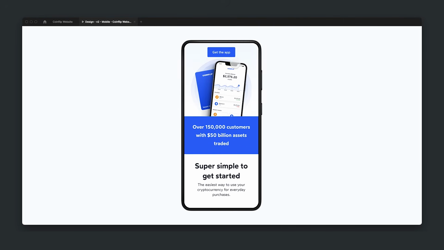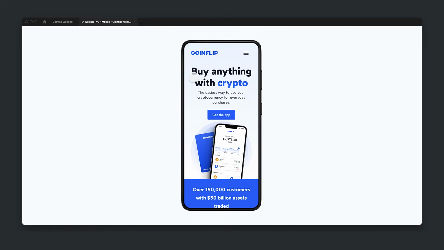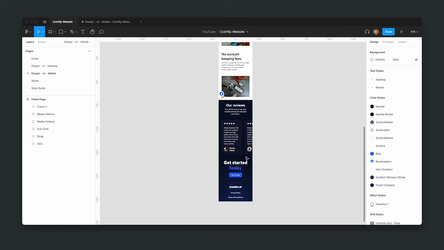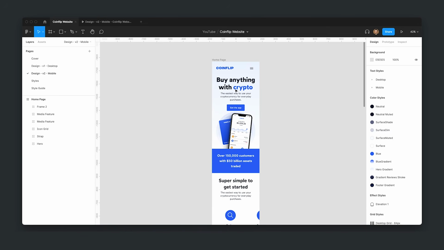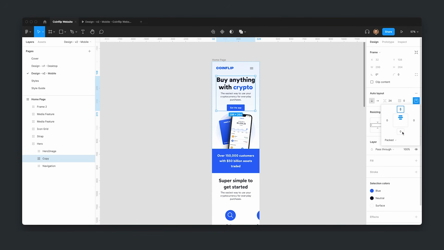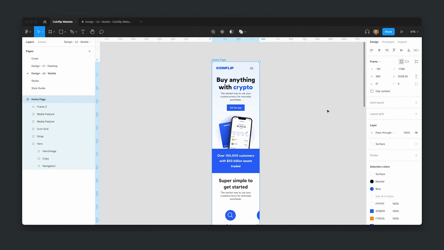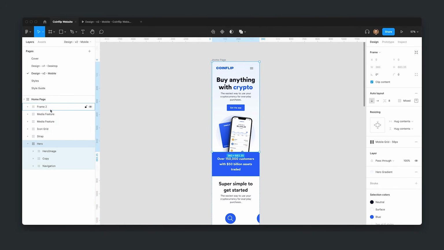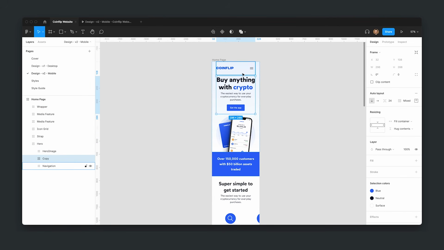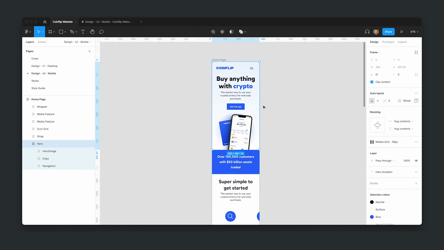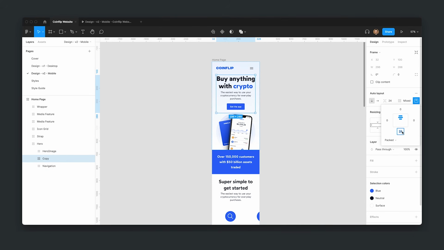Having a look at this on device, I think this button's a little bit too close to the image. So I will just bump up the padding on this element here. Get a little bit more distance. We can set this gap to 0 just to simplify it a little bit more.